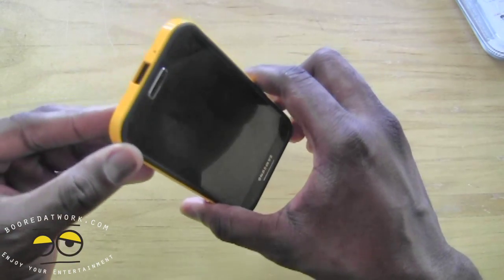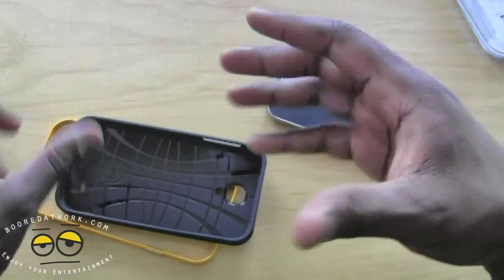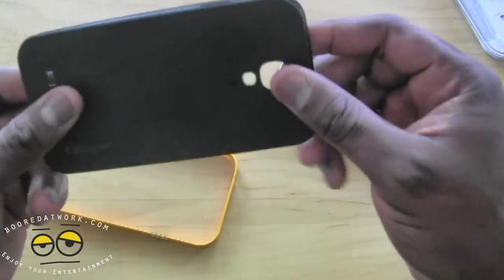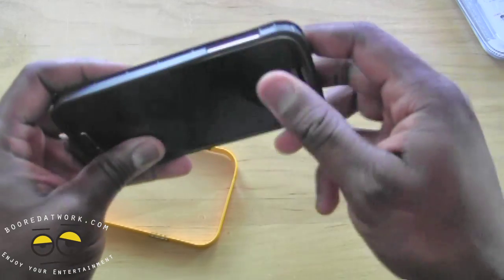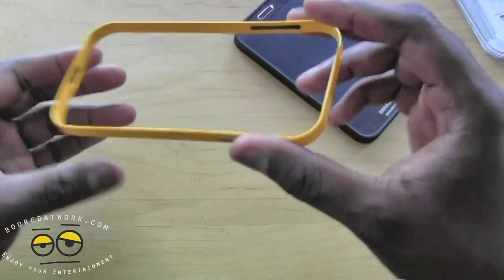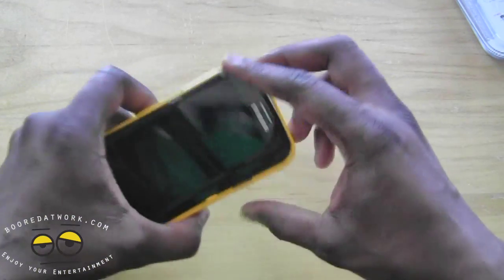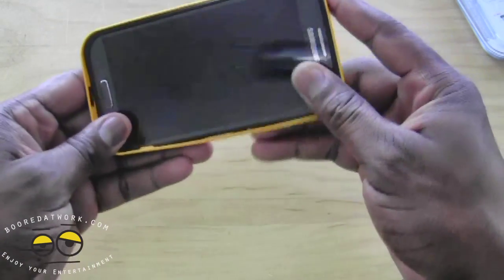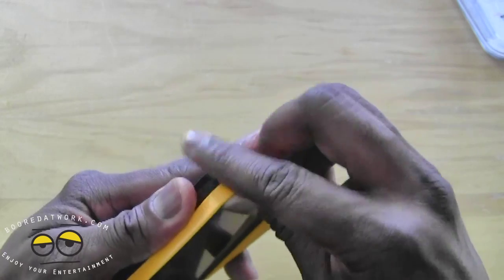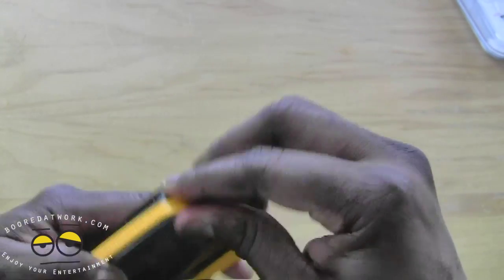Like I mentioned, this is a two-part case so it actually comes in two parts. It's very easy to put together — you've got the case section here which is just a simple rubber piece, and you've got the bumper which you can swap out in different colors. It comes in five different colors and it's quite easy to just fit this around and then slide it into the very spot you're looking for. Usually for me it works from right to left.